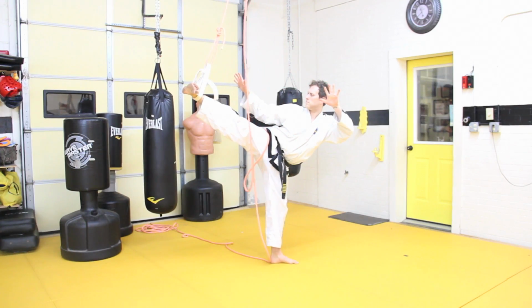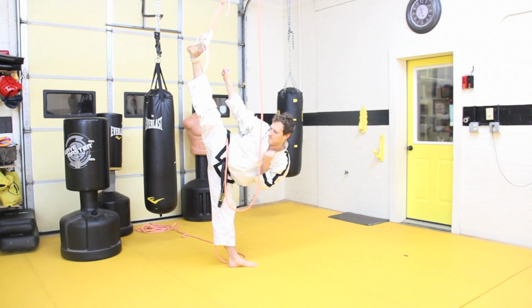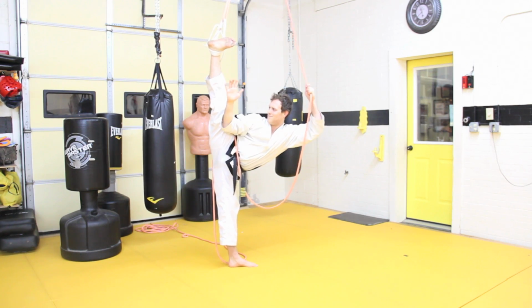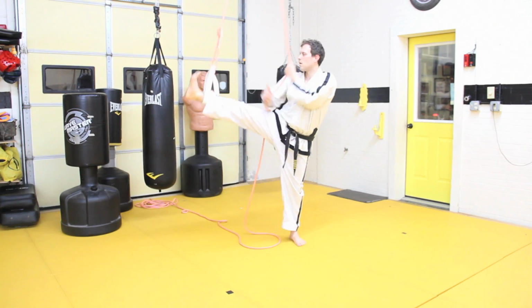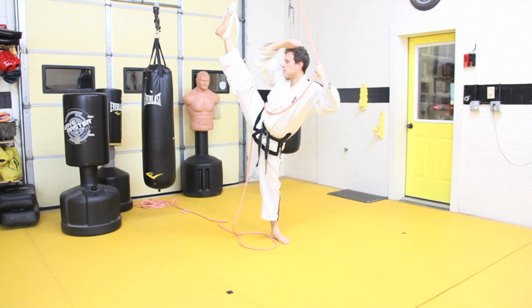A great tool I have to develop high section control and balance is the puller. I put my foot through the loop and I pull it up as high as I can get it. Once I'm at that high position, I try to let go of the rope and maintain my leg at that height. Of course, my leg might drop down, in which case I can grab the rope and pull it back up. In this example, I'm not holding on to anything, but you could pull out a Wave Master and hold on to that for safety purposes.